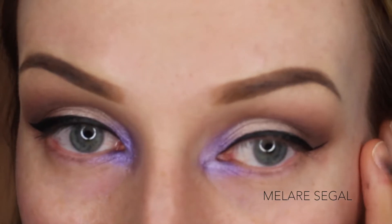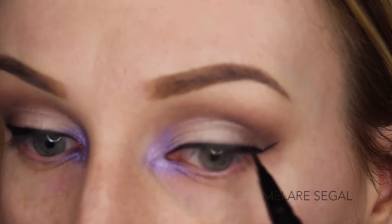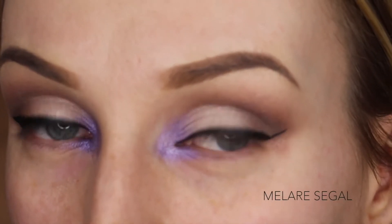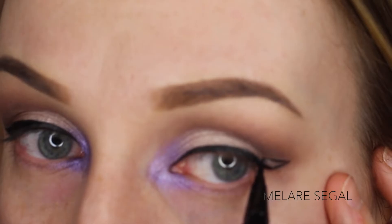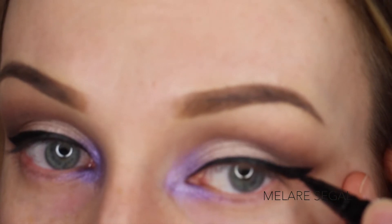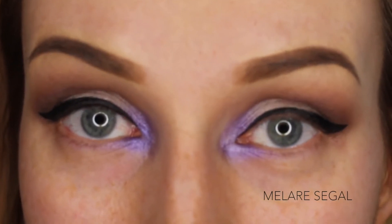Make sure that it's even. So you just see how I drew just one little line, and then you're just in one fluid motion — just let the pen glide over top and connect it just like that. Don't mind the crease that you have in your eye from the eyelid and the eye bone. Just let the pen glide over top of it. It's kind of hard to explain but once you keep practicing you'll see what I mean. So as you can see I just kind of let the pen glide there. Then fill it in, and then just perfect it with your pen. And that is it — that is how you do liquid eyeliner.